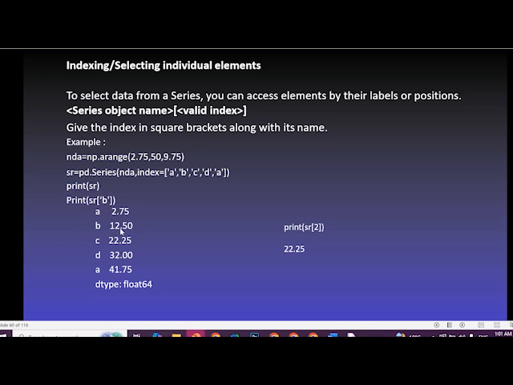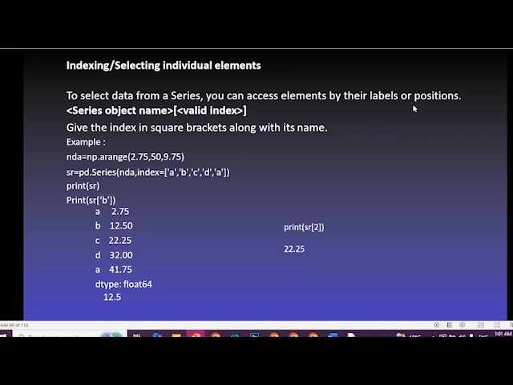So here, if I want to access the element 12.50, what is the code? It is print SR. Then in the square bracket, what has to be passed? B has to be passed because B is the index of 12.50. See. When I execute the command print SR, then in the square bracket B, what is the value at this index in the series SR, that will be displayed.